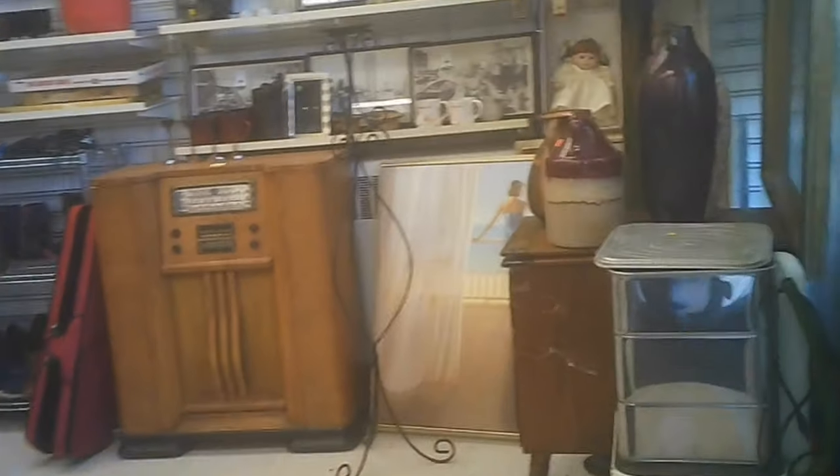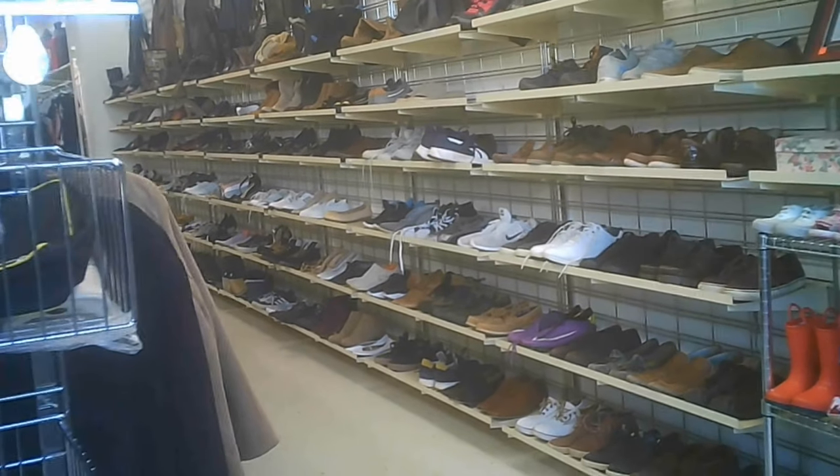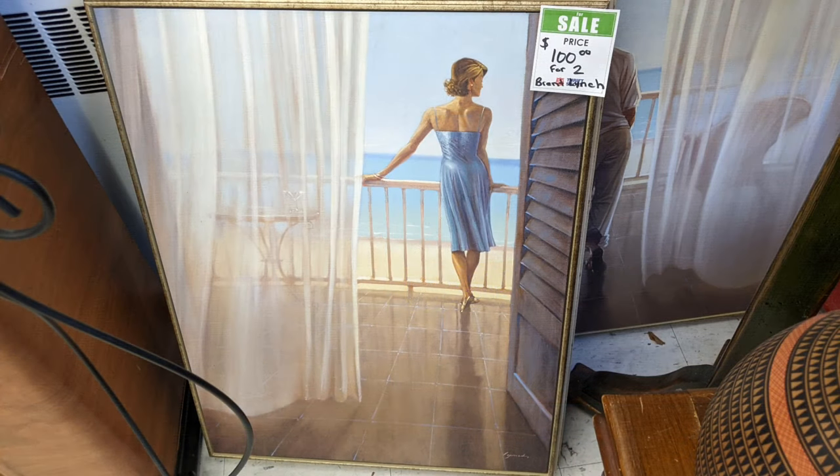And here we are entering. This one's a little different from my previous last year's videos in that I've been able to do a movement stabilizer. This is an interesting old style — I think it's a tube radio. I'm not going to commit myself fully to that. Somebody may have removed all of the finish on it, but for $350 I'd hope it'd be at least a real tube type radio.